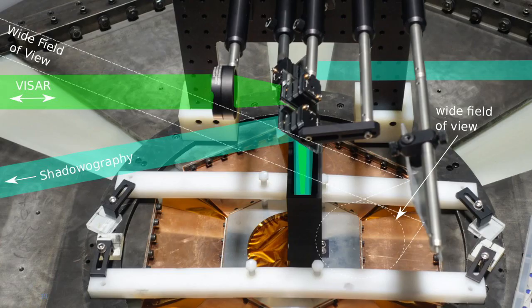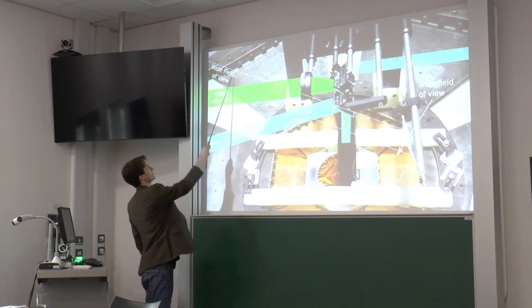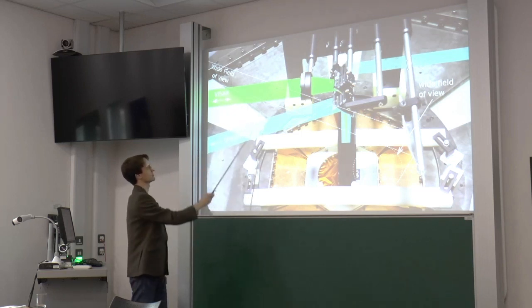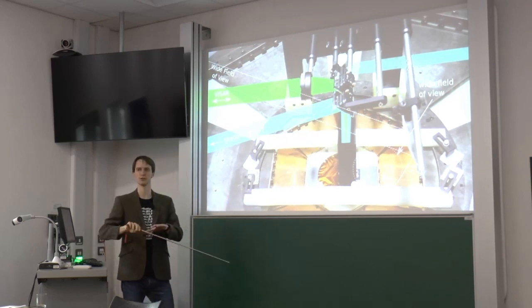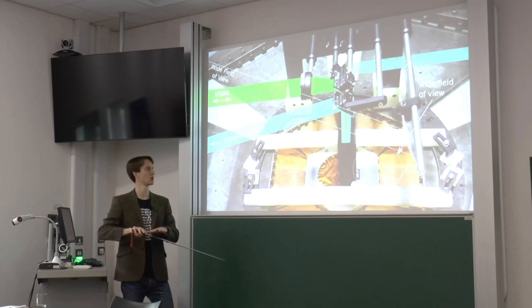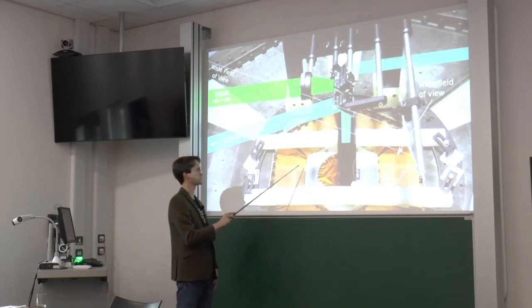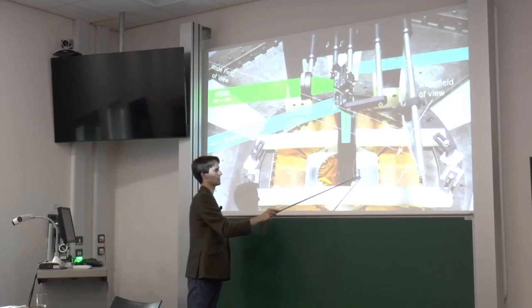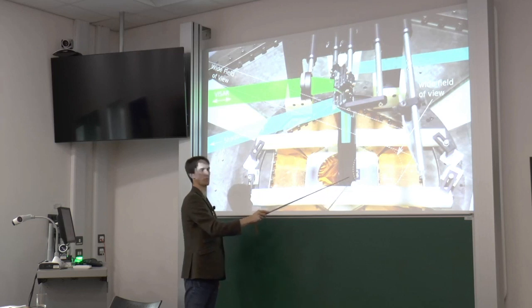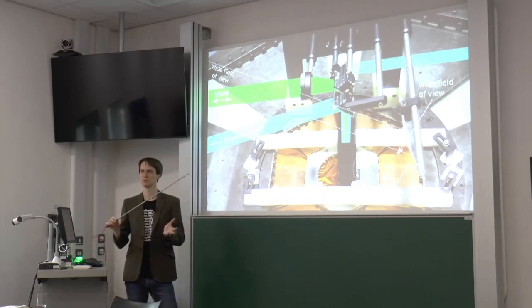The machine has 6-fold symmetry, 6 modules, and so if I come from the outside, we call these bits of metal here the pizza slices. There's 6 of those. They come into this piece of copper here. This is a mechanical fuse, so that the section in the middle gets destroyed during the shot, but this is designed to break, which means this then doesn't break. And then the actual load section in the middle is this hexagon in here, and that takes the current round, and then underneath this black tube is where that flier plate system is located. The black tube is on there to screen out all the various other plasma that comes from this system.